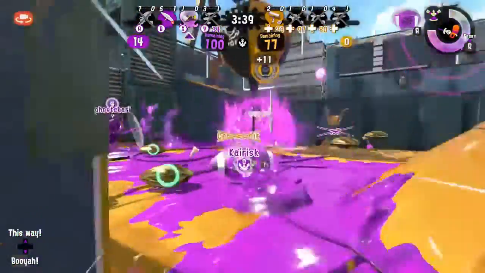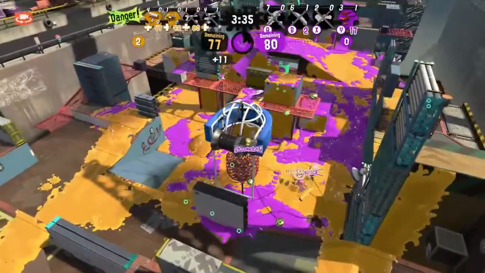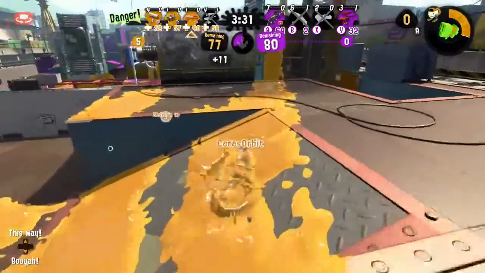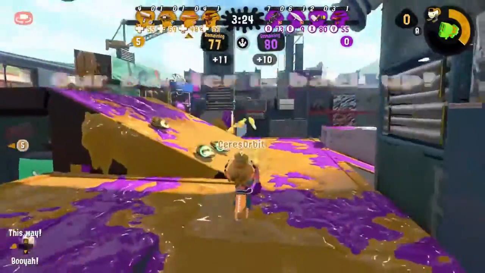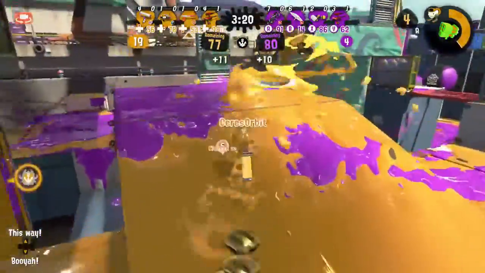Purple's going for a push here, though. They broke the barrier. Oh, their team got wiped out just as they broke the barrier, though. So there's not going to be any follow-up clams. The orange team now is going to get one of those clams that spawns from their barrier once it closes back up. But it's still not closed. Oh, there it is. All right, so unfortunately, Purple Team there only got the power clam in, no other additional clams.